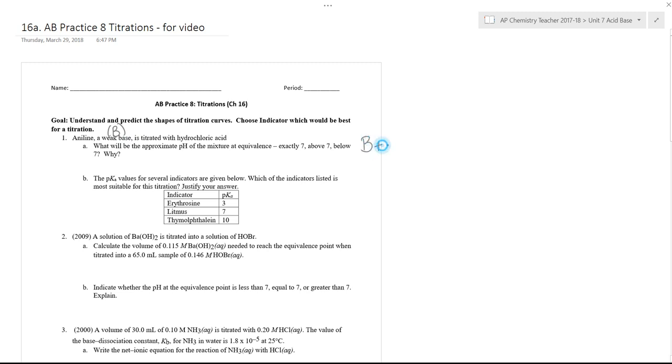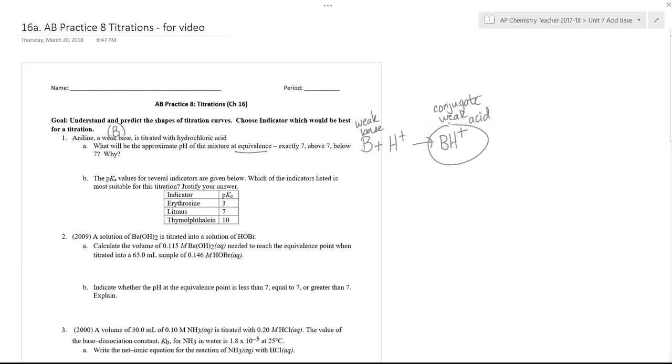And when we have a titration of a weak base with a strong acid, we know the reaction is going to look like this. So notice how if this is a weak base, after the reaction is done, you're going to produce the conjugate acid, which will also be weak, because weak pairs with weak, and strong pairs with neutral. So through these acid-base neutralizations, you're going to end up making the conjugate of whatever you started with. When you titrate a weak base, at the end of the reaction, you'll end up with a conjugate weak acid. If you start with a weak acid, you're going to end up with a conjugate weak base at the end. And at equivalence, that means that you have pure product.